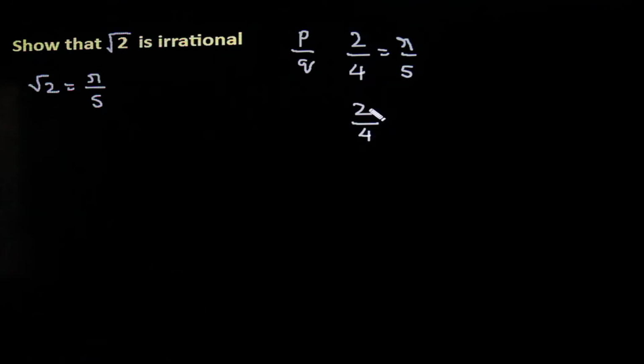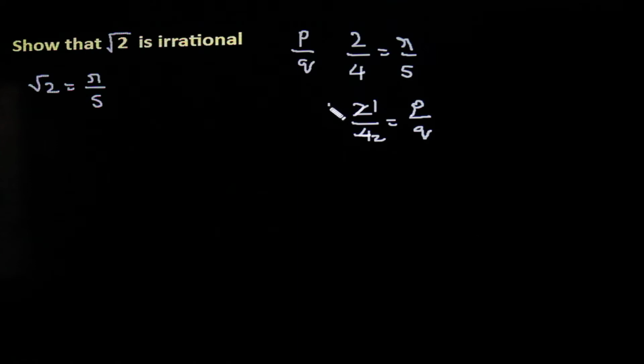the numbers which can be expressed in the form of p by q are called rational numbers. Therefore, consider this as r by s. To understand the problem better, consider a fraction 2 by 4 as r by s. There is a common factor for these two. After cancellation, 2 one time, 2 two times, it will be p by q.